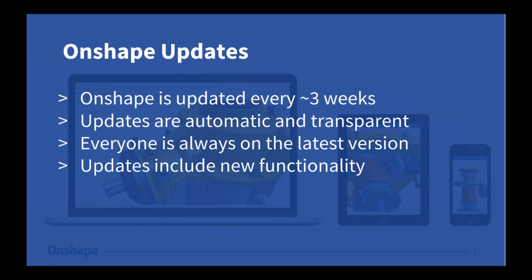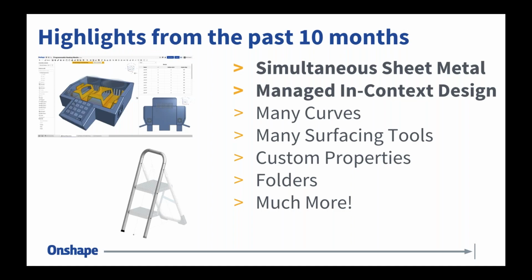Now, of course, these updates that happen roughly every 3 weeks include new functionality, and that's what we're here talking about today. So new features are constantly being added. Roughly every 3 weeks, you're going to see new icons, new settings, new options in your commands. And what we're talking about here today are those new improvements.